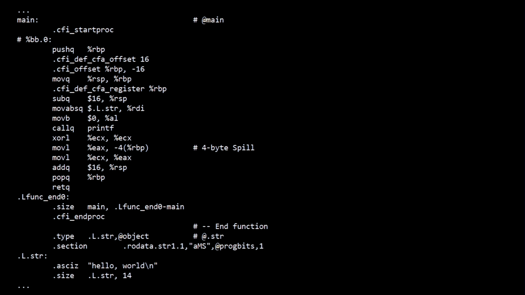It's not quite English-like, I would say, but there's some familiar sequences of characters that I can perhaps ascribe some meaning to. I see words that look a little familiar: push Q, or at least push, move Q, or perhaps move, sub, maybe that means subtract, or call, as in to call a function or a procedure, XOR and add and pop and others. These seem to be reminiscent of English words, and so while cryptic, and I would surely need a manual in order to figure out what these mean, this is a standardization of how you might communicate instructions to a computer. Indeed, all of those key words, push Q, move Q, sub Q, and so forth, are literally called instructions. And those are the names given to the instructions, the commands that Intel and AMD have decided that their brains, their CPUs, shall understand.